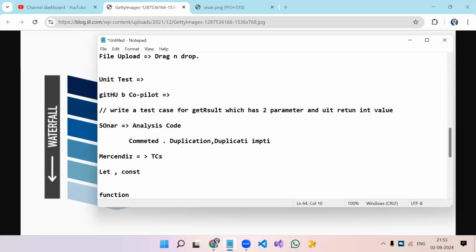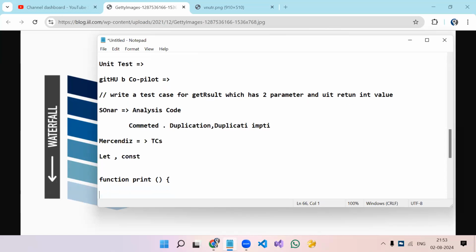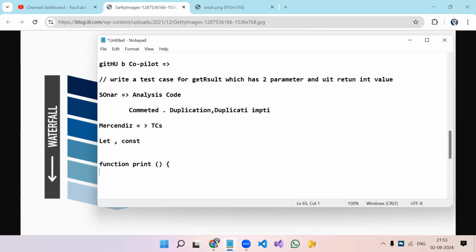Function print something is there. Inside this local function, we created a normal local variable. Let name is equal to something. And we have so many lines of code. But after so many lines of code, we never change the value of this name. So while creating this variable, should we use const or let? Const. Correct. This kind of mistake also Sonar will analyze, and it will put that mistake in a report.